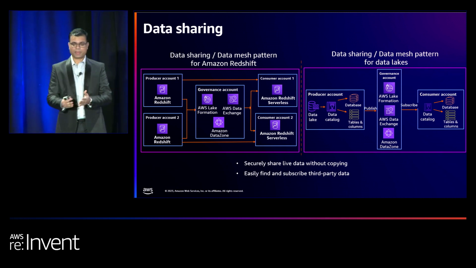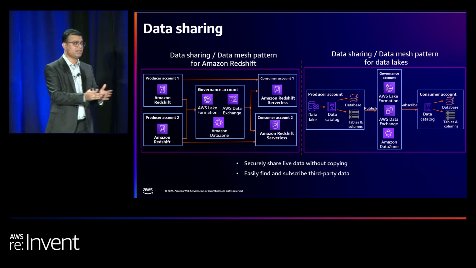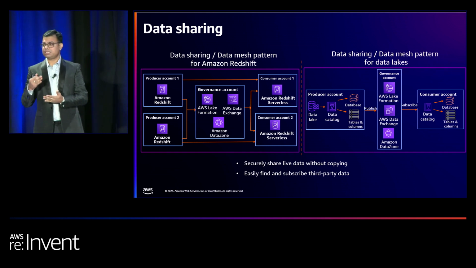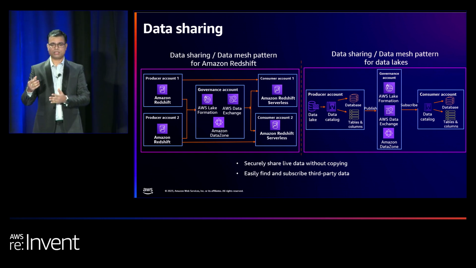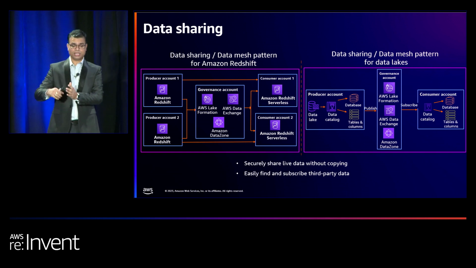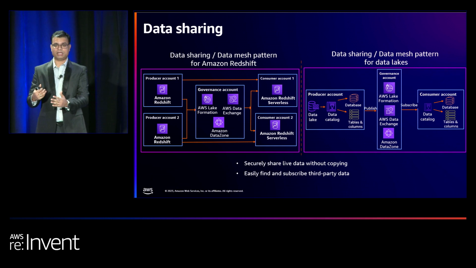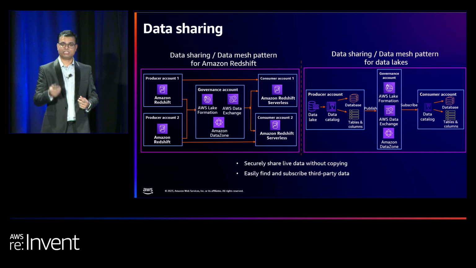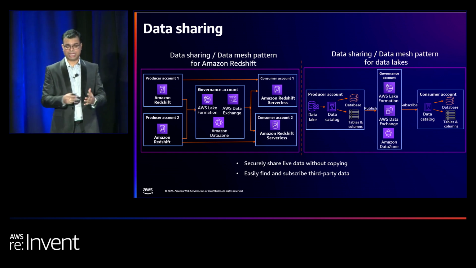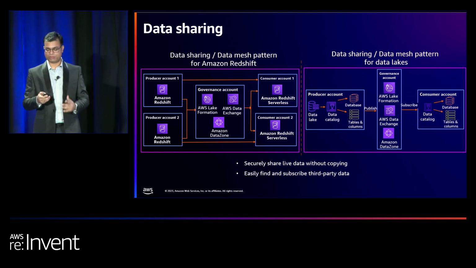For that, again, we provide some APIs and CLIs so that you will be able to publish your S3 data either into AWS Lake Formation or DataZone. These services also provide a searchable catalog, and the consumers can come, search for the right product, and then subscribe to that data. So the producer will be able to share the data with the consumer in a much more secure manner. And you will see there is no ETL. It is just a few configurations that you do, and you will be able to share your data with different business units or different clusters.